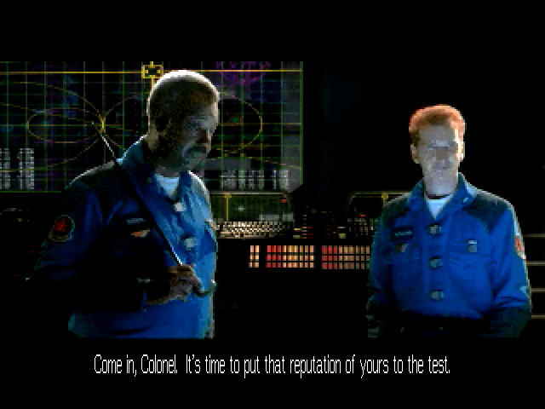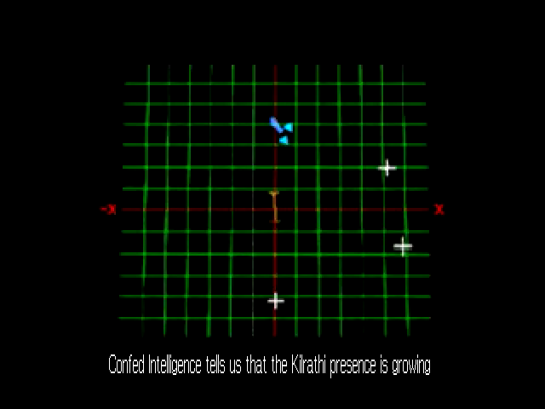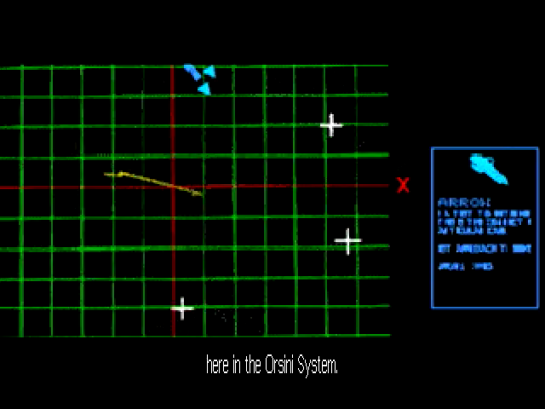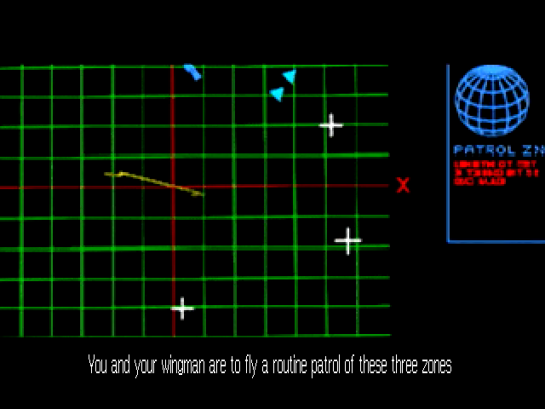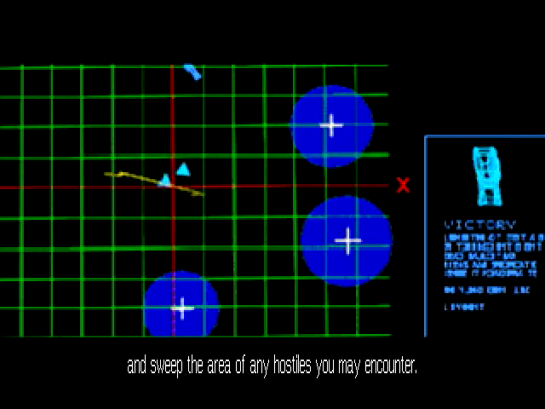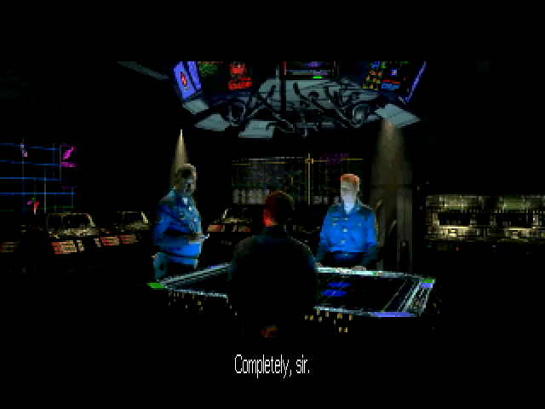Ah, Command Colonel. Time to put that reputation of yours to the test. Confed intelligence tells us that the Kilrathi presence is growing here in the Orsini system. You and your wingmen are to fly routine patrol of these three zones, sweep the area of any hostiles you may encounter. Understood? Completely, sir.